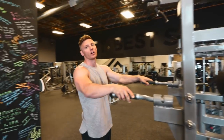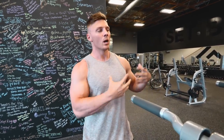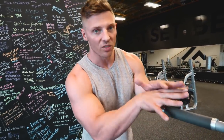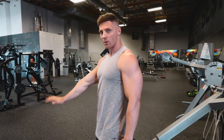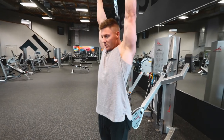The dip hits a lot of the lateral head and medial, and as you get down into the deep stretch it even activates the long head. I'll typically add weight — I want to train heavier and fail under 10 reps. This is a great one to go 10, 8, 6, or even down to 4 — or start at 12. Three to four sets usually suffices. I superset this with an overhead movement, just like the skull crusher and close grip combo — pairing the compound dip with an overhead rope extension.